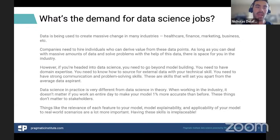And as I said before, a lot of data is being generated now, and only more is going to be generated as more people come online and companies begin to understand how they can collect more data, right? It's only going up from here, really, which you can consider a bad thing or a good thing. But in the instance of finding data science and data engineering jobs, it's a great thing.